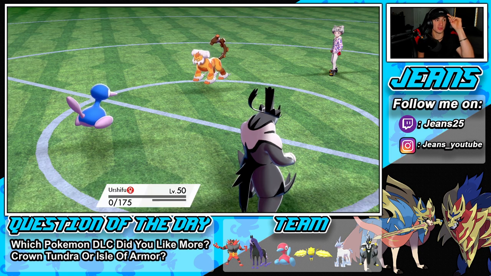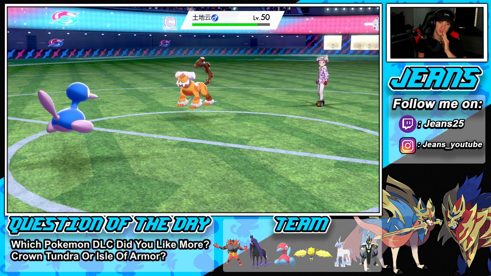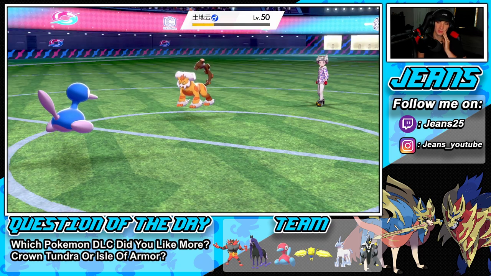I don't like this. Maybe I should have used Trick Room there. Trick Room could have been the play. But here comes Tri Attack. Can we get a burn or something on him? He is orbed. Tri Attack coming out. Bang, bang, bang. How much damage are we doing? Oh, I love you. You're my best friend.